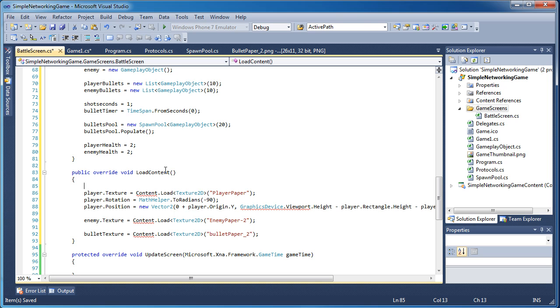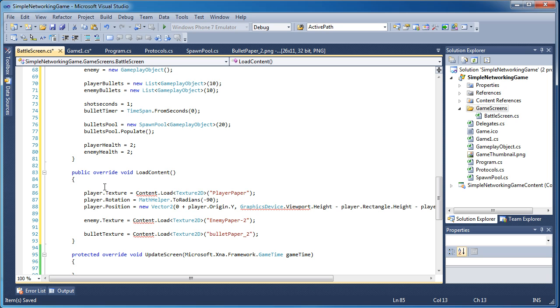So we need to get the screen system as a copy of the content and graphics device, and the input class, which we will not be using in this series, but it does have a reference to those as well. So we will need to get a local copy of our content, which is right there, that it's complaining about.